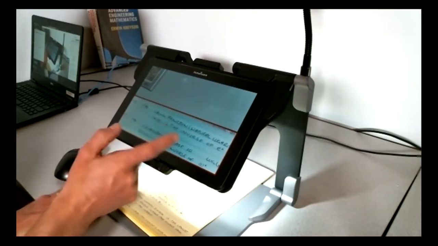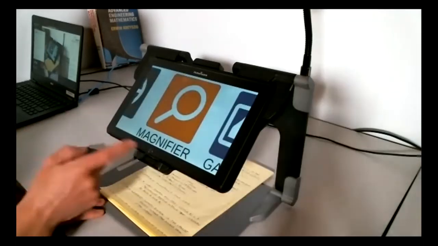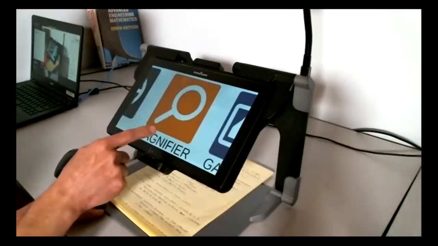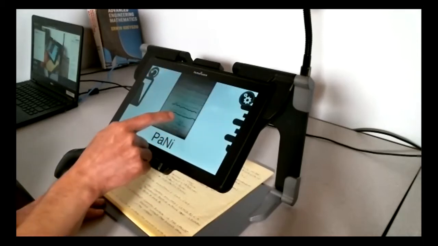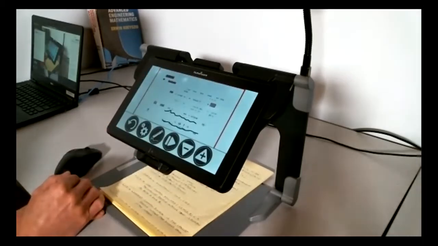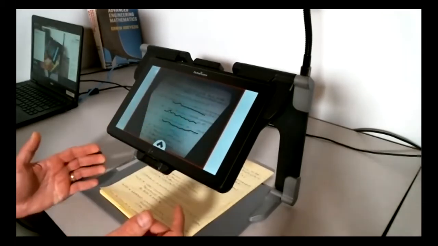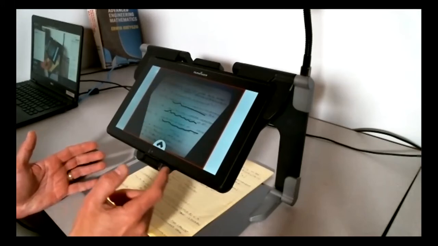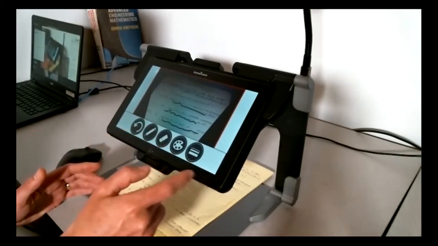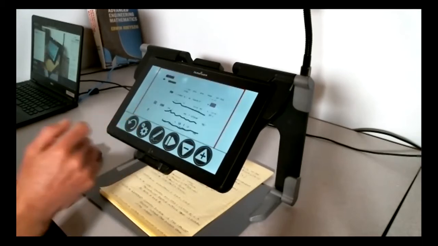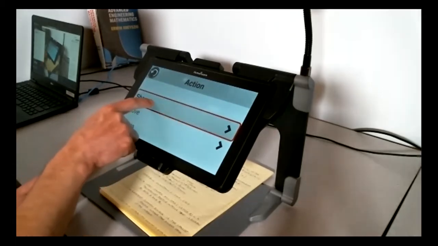And unfortunately, right now, the only thing I can think of is really that two-finger double tap to go back to my main menu, go to my magnifier to enter it in live mode, go to my big gallery to enter it virtually in my worksheet that I've taken a picture of. And once I've done my worksheet and I've done my homework or whatever, I can share that worksheet with the teacher, with you guys, or I can send it out using Gmail or a Google Drive.